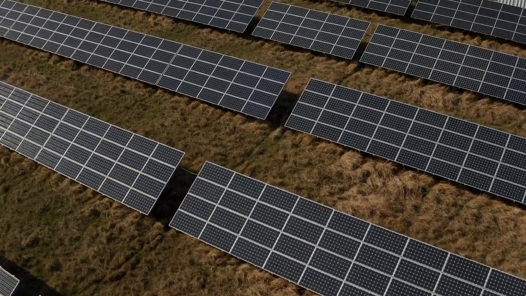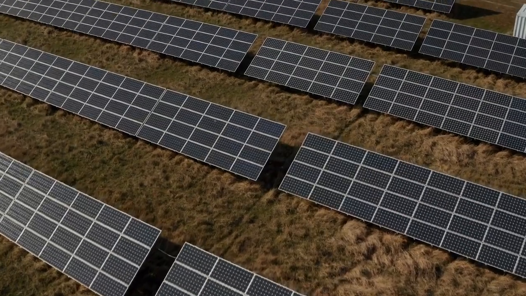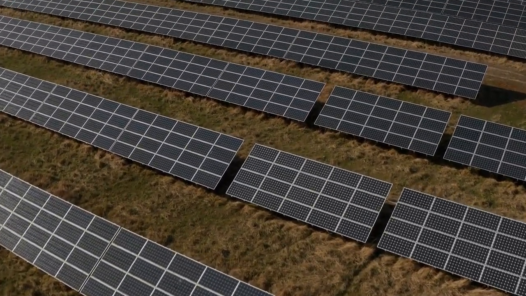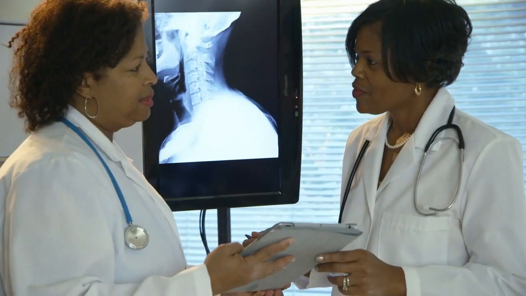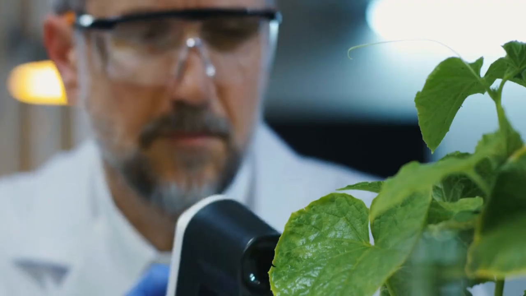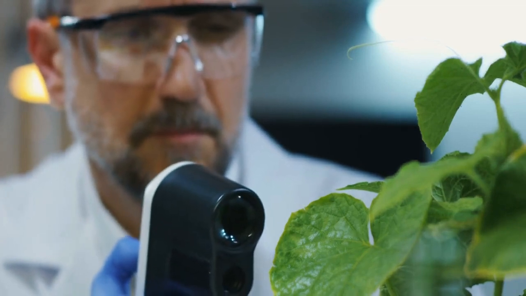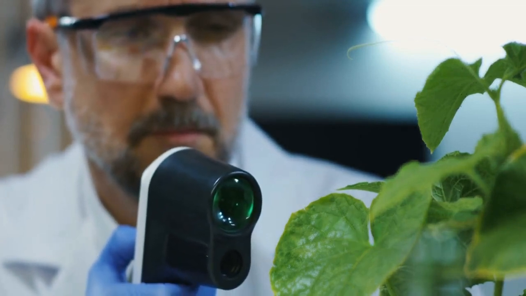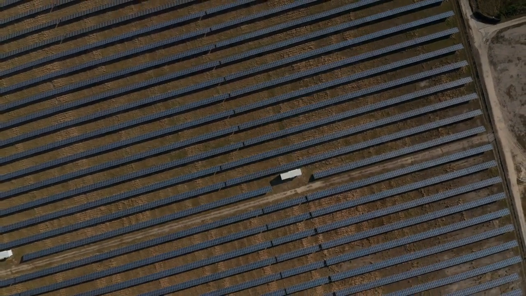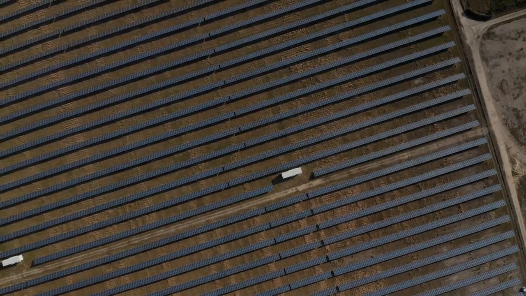The scientists conducted meticulous tests to compare the performance of the PV leaf to a traditional solar cell cooled by natural air convection. The results are astonishing. The PV leaf reached an operating temperature of 43.2 degrees Celsius, while the reference cell climbed to a scorching 68.8 degrees Celsius. This remarkable temperature reduction contributes to the PV leaf's enhanced efficiency.